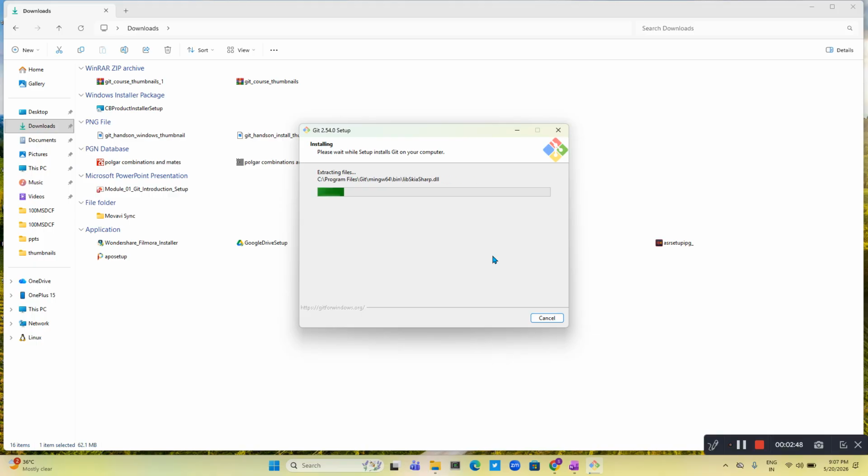What it does is it will install Git on your local system. Once it is done, let us cross verify it and configure the username and the email. Let us wait for this to be completed.